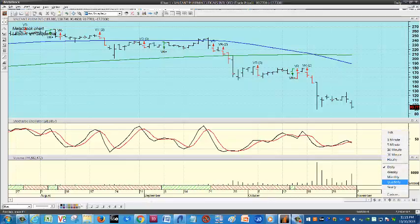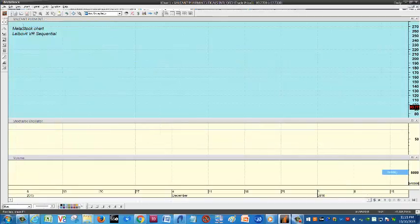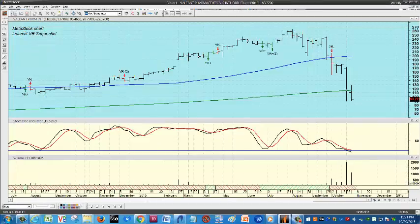Let's flip to the weekly chart, because many of you ask about different time frames, and beautiful negative VR here on October 2nd, the week of October 2nd. And if you stay with it for a couple weeks, you had a huge break to the downside. We're talking about a stock that even the low of that week was 152, and it got as low as, what, 90? So big potential here if you're just patient for a couple bars or a couple of weeks and look at that 533 stochastic and a downtrend.